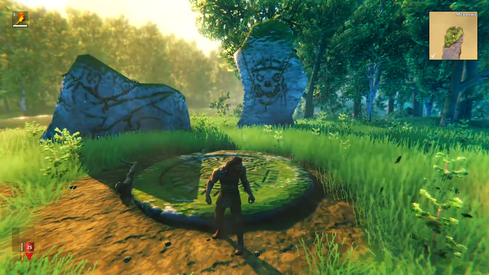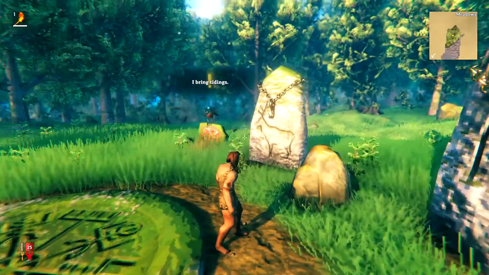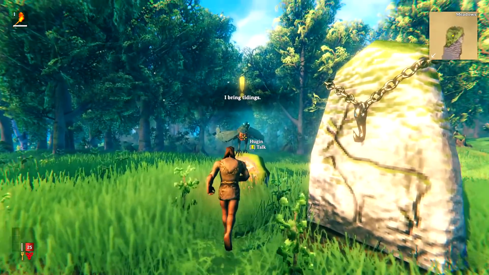Okay, alright. So we're in VALHEIM now, and we're trying to get to Valhalla? Alright, cool. Oh, he's over here now, right, okay. Hi.